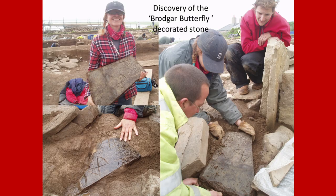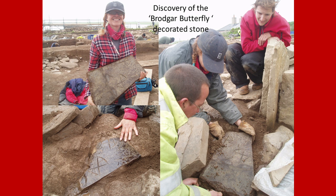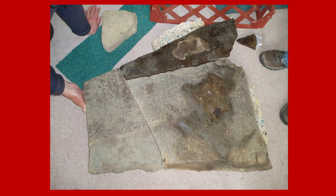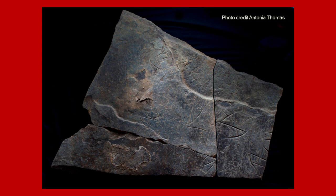Here we see the finder, Joe Bourne, of that first piece that came to life. There it was, still in the ground, being looked at by Dr. Antonio Thomas, Dave Ray, and Joe — and Joe was quite chuffed with that, very pleased. But that wasn't the end of the Brodgar Stone because, lo and behold, we found another two pieces of it and they all fitted together. And there it was, as it appeared in the British Museum last year on display. A wonderful piece of Neolithic art.